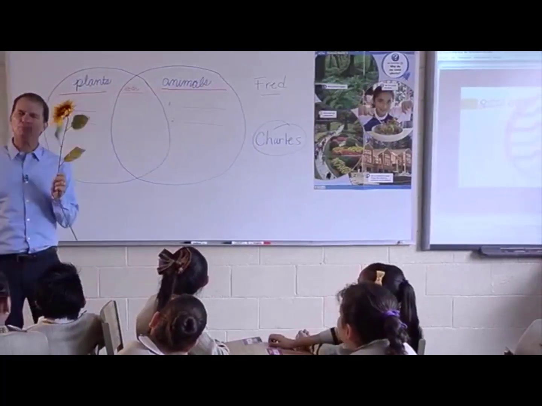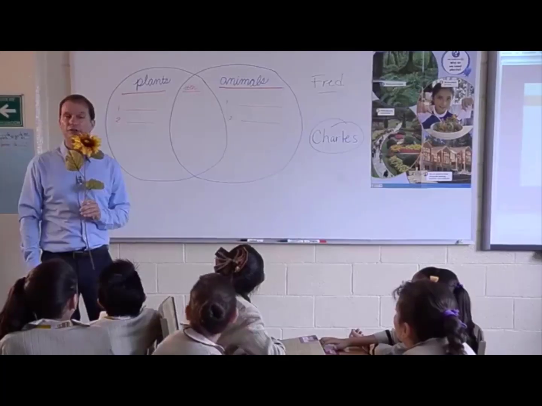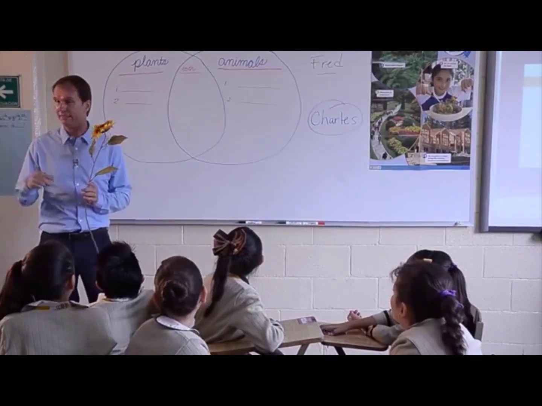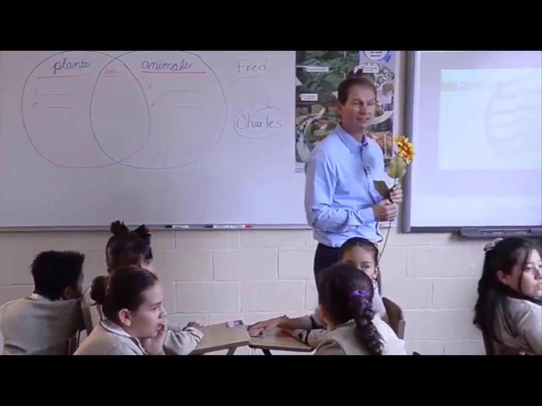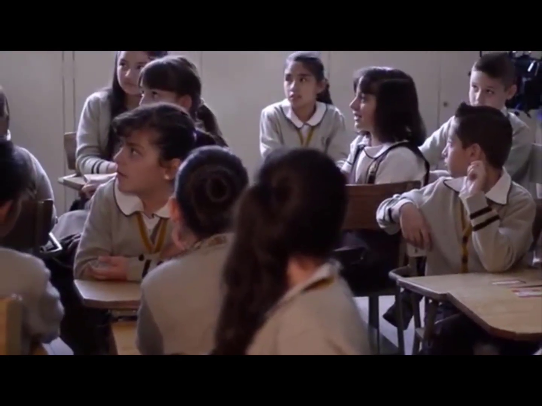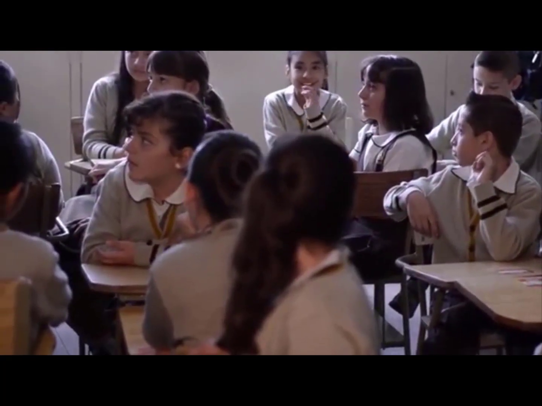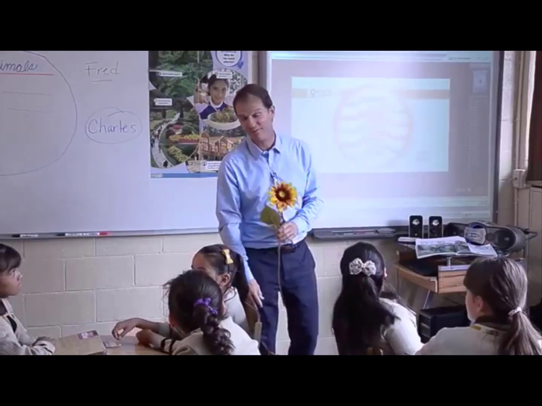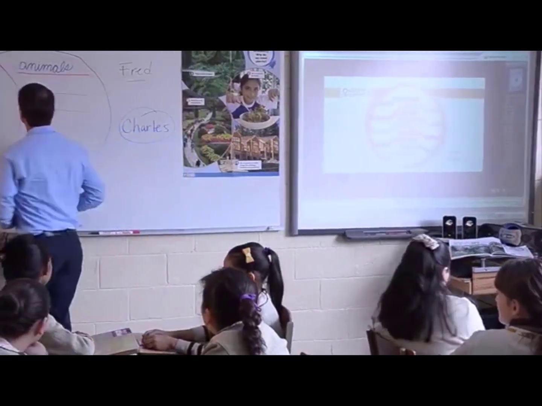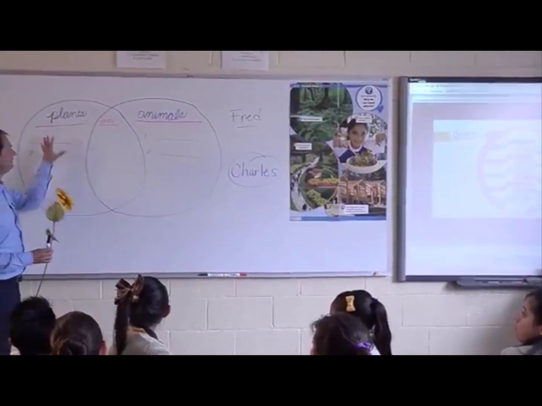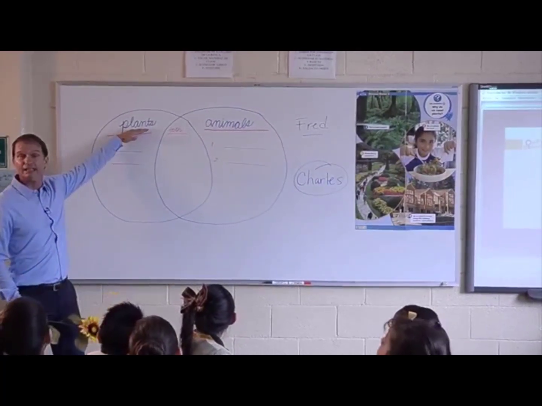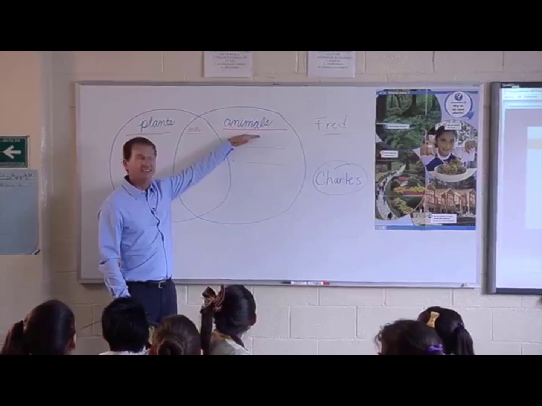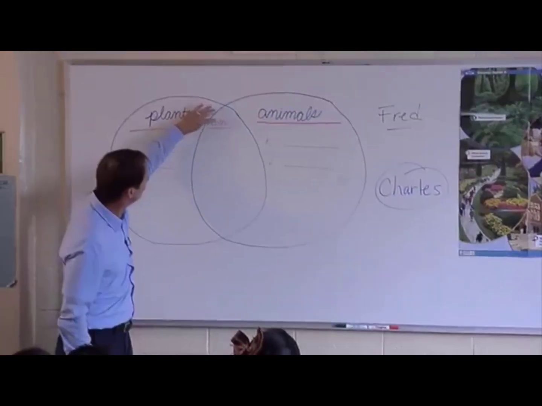Good. So are plants the same as animals? No. Okay. Is there anything that's the same about a plant and an animal? Yeah. That the things that are alike is that they are alive. They are both alive. Perfect. They are both alive. So look what I put on the board here. This is called a Venn diagram. Do you see the big circles? Yes. What's this set heading say? Plants. What's this? Animals. What's this? Both. It's supposed to say both.